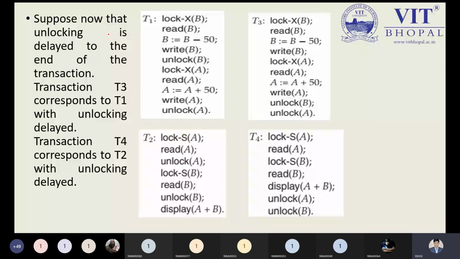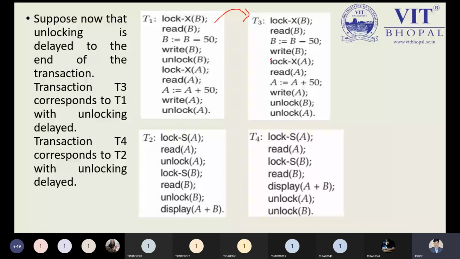So now move to this part and let me know the point over here. What am I doing over here? See, I'm not using concurrency right now. Transaction T1 has a set of instructions like over here. You can see lock-X B, read B, write B, unlock B, and lock-X A, read A, read A plus B, write A, and unlock A. Okay, I'm now writing this transaction as T3: lock-X B, read B, B equals B minus 1, write B, unlock.